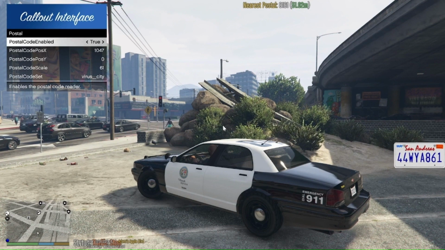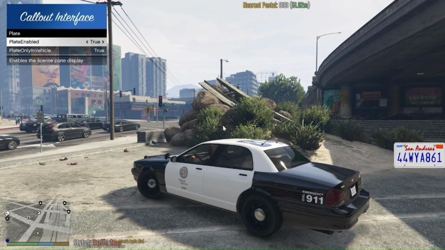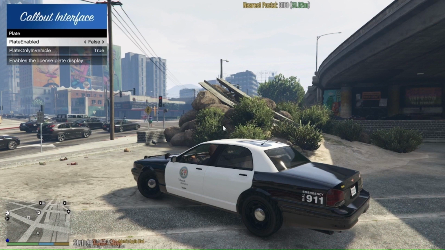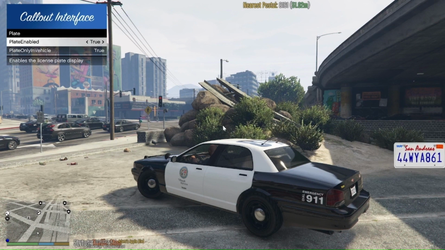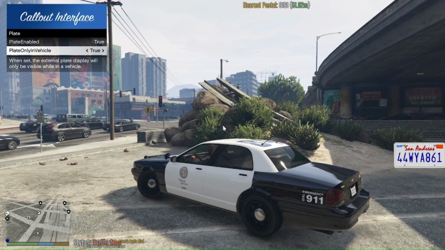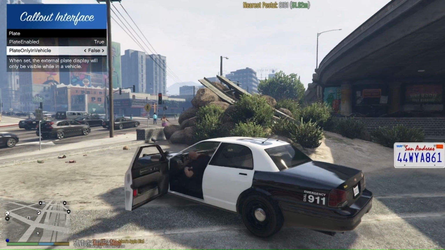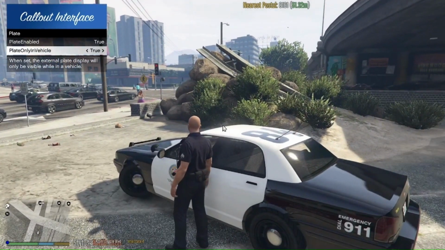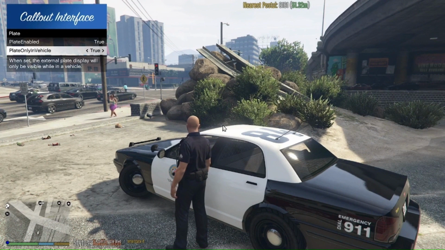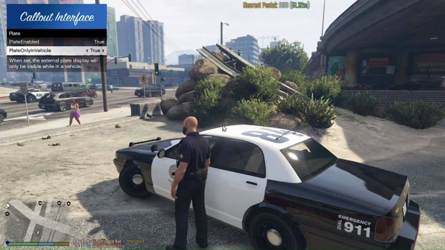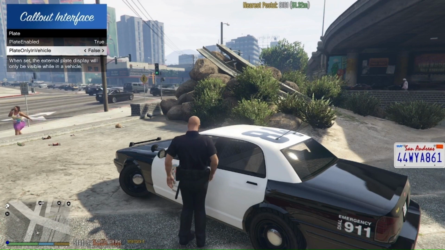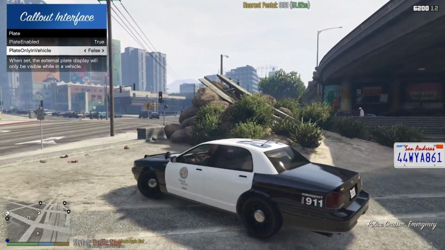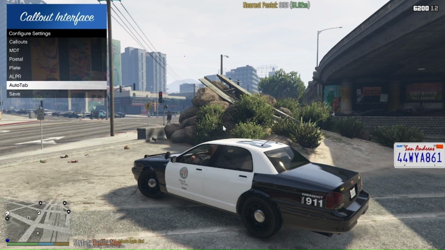You can hit escape on your keyboard, then go down here to the player, and right there where it says enabled, you can hit the arrow button to turn it off or on, false and true. If you want it inside your vehicle, that'd be true. Hit false right there to hop out of your vehicle, or is it true? Okay, true. If you want it on the outside of your vehicle, it'll go the other way around. All right, then go ahead and hit escape.